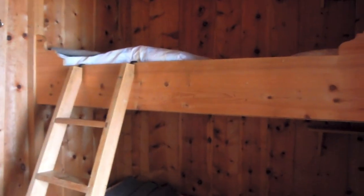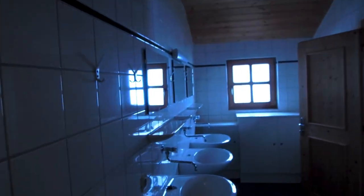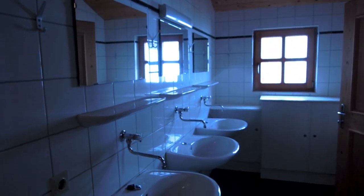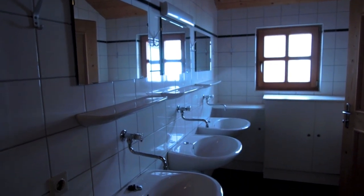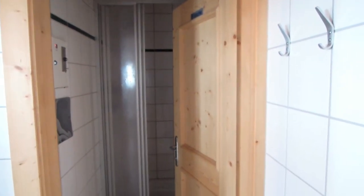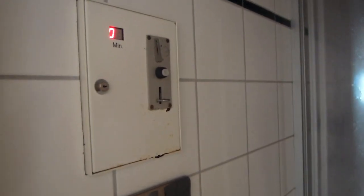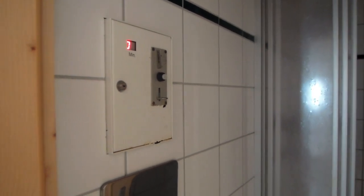Many huts also have a private room, and this is an example of one. These typically sleep about four people and usually have two double bunks — a bunk with a little bit of space and two more bunks there. This is the men's washroom, and this is fairly typical. You've got a series of basins with cold water only. There are some toilets through there, and here is a shower. Many of the huts do not have showers, but this hut does — it's a coin-in-the-slot operation that gives you about three minutes of hot water.